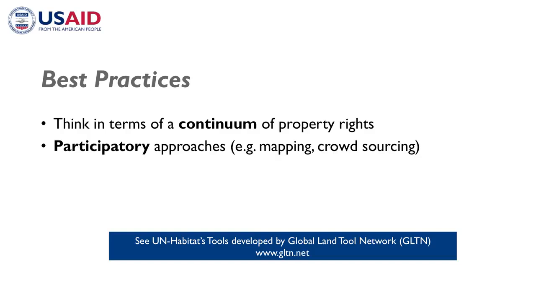These are the kinds of things that can be used in places like Mexico. They've been used in squatter settlements around peri-urban areas and in a number of other cases. But it's a different way of thinking, and you'll see that this reference I have at the bottom, the GLTN network, has promoted this continuum of property rights, but also trying to promote participatory approaches. We've had participatory mapping or social mapping for quite a while, probably the last 20 years that's been coming on fairly strong.